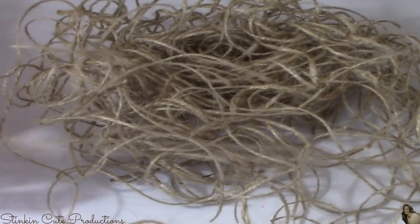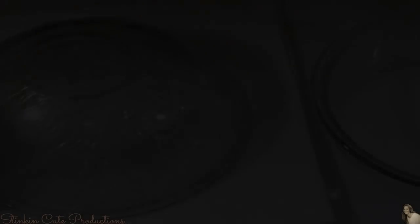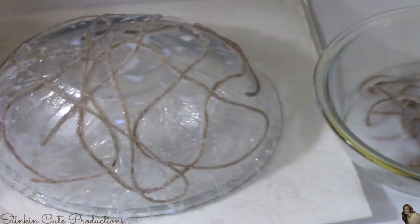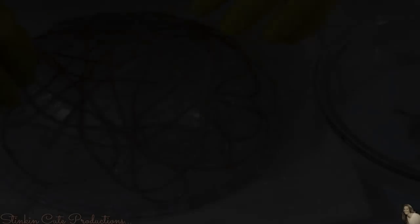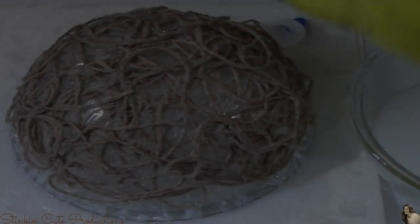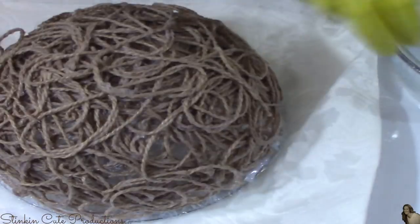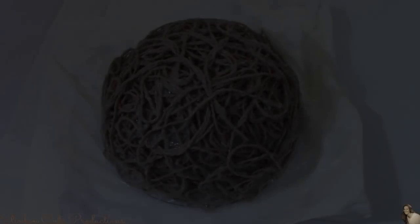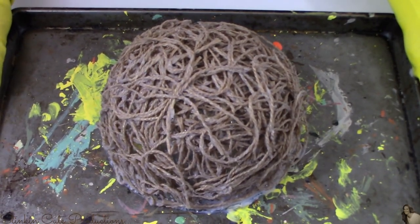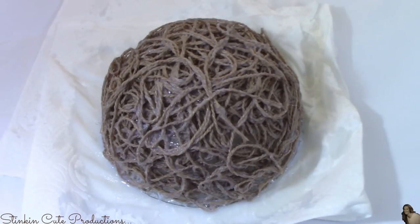Now I'm going to take the twine — I just cut up a bunch of pieces without measuring anything out. I made some short, some long, and cut up about half of the spool. I'm going to place all the twine pieces into the diluted glue and really saturate them — you want them good and saturated. Then I'm just going to randomly place them over the outside of the bowl that I covered with my Saran Wrap cover-up until I can no longer see the bowl, giving it a nice thick layer of twine. Because I'm impatient, I'm going to place this in my oven at 200 degrees for about an hour and a half to two hours so it will dry and harden. If you've got patience and want to leave this out overnight to let it dry, have at it.